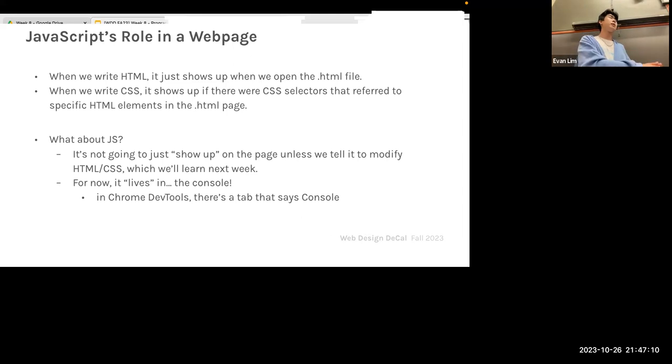Moving on, let's see what its role in the web page is. When you load a web page, what do we see? We see everything that we've defined. HTML displays everything that we've defined in the HTML file. CSS will show whatever we have defined for the styling. JavaScript is not inherently just going to pop up. Instead, it will rely on some user behavior, user interactivity, to trigger certain events or actions. And for now, we're not going to see how it manipulates HTML and CSS just yet. We're just going to see some really basic things in isolation.